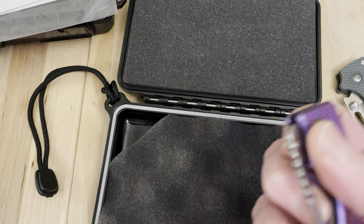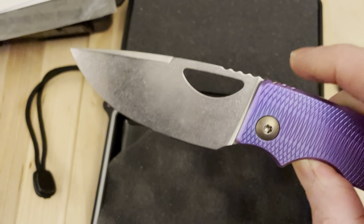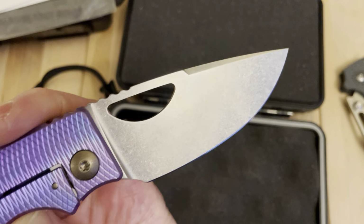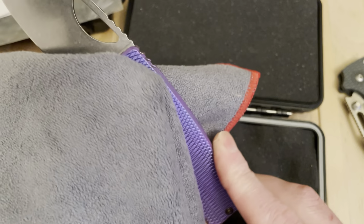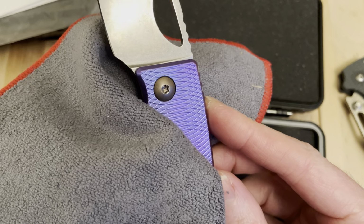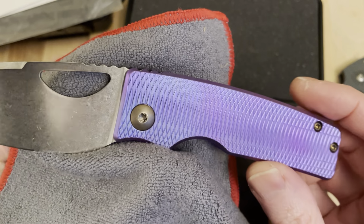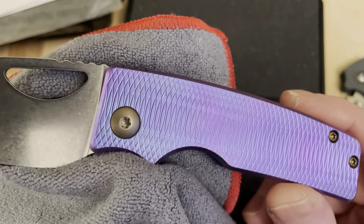It's probably the first time I've ever failed a Rosie on the first try. No problem there. So this is a very cool, actually, kind of like a semi-reflective stone-washed finish. Just get it nice and clean here. Make sure everything looks really good. But this particular collector is not really a user, more of a collector, which is cool. I think you can generally see that here. It does look like there's maybe a little marking around here, but it's hard to say if it's just from handling.